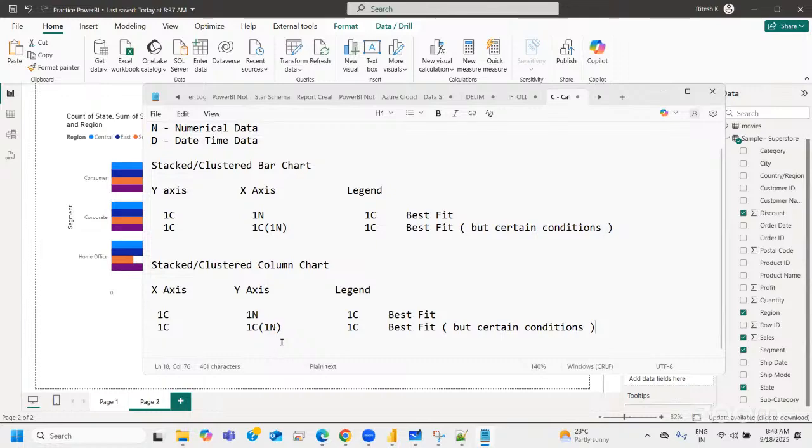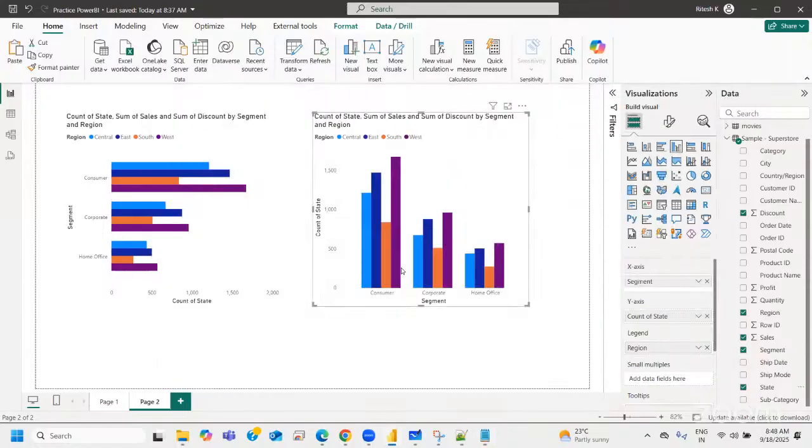So Ritesh, yeah, go ahead. We mostly try to refrain from the second condition, right? In most of the cases, we try to refrain. But the question is, if you really want the count of states, how many states are present in central for a consumer segment, you can still take that. Correct. If there is a real-time requirement of how many states are there, you can still take that. We should refrain from it, but if the end user is asking for that requirement, we can take that.